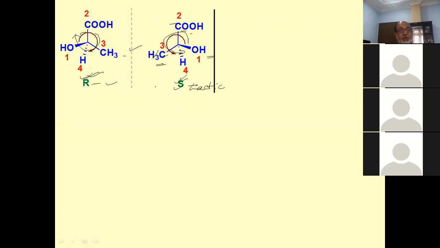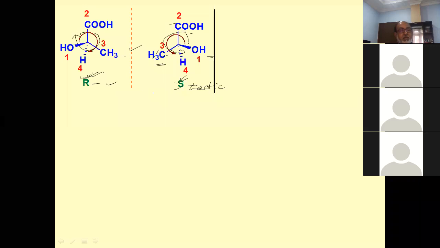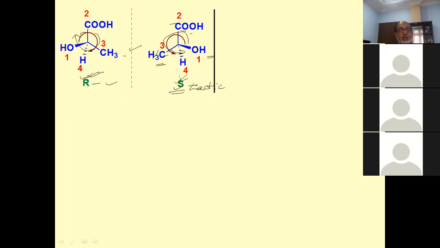So don't connect them. Never do it unless you are sure whether it is dextro or levo. You cannot tell unless it is sure. So here we are only giving the arrangement of the atoms and groups in space. Are you clear now? Hello? Yes. Okay.